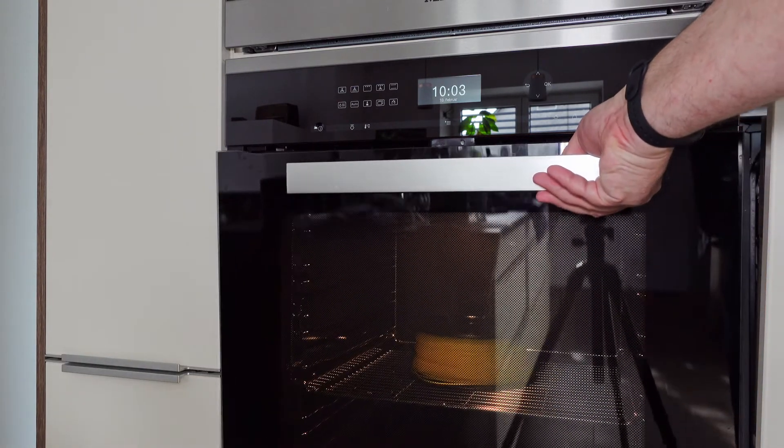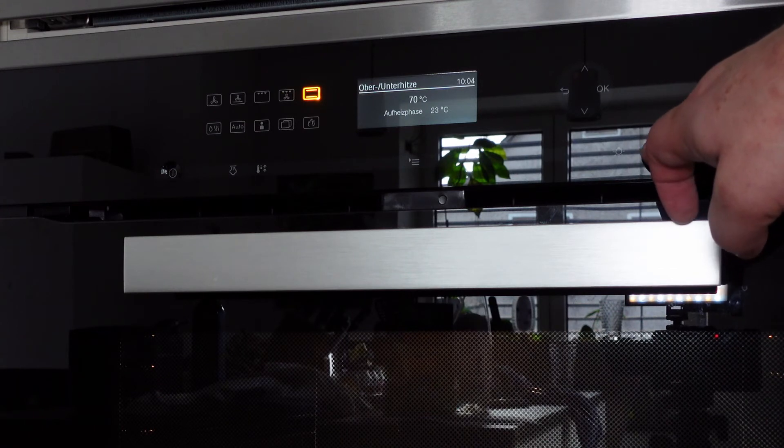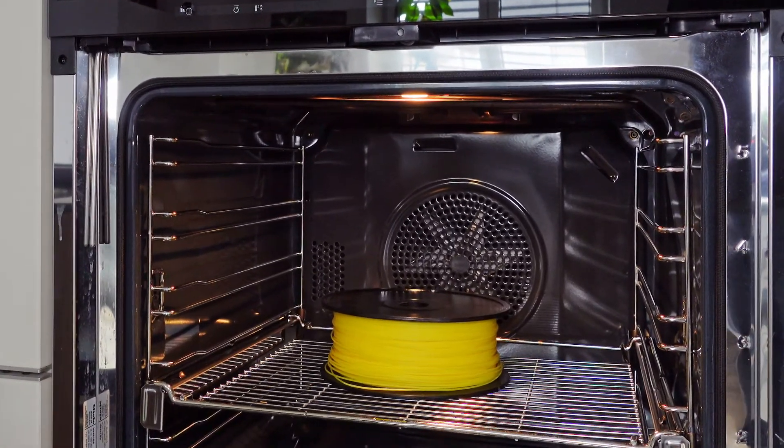Because an oven at home is really much harder to control in the lower temperature range, you should do your own tests to see how long it takes for your oven setting to get a dry filament. I would recommend starting with 60 to 70 degrees C and leaving it in for three to four hours. Diffusion — the speed with which moisture comes out — is temperature dependent, so you can increase the temperature to make it faster. But keep in mind that the spool your filament is on is also made of plastic, which normally softens at much lower temperatures, and you could get warpage. So play with it and figure out the best settings for your oven and your material.